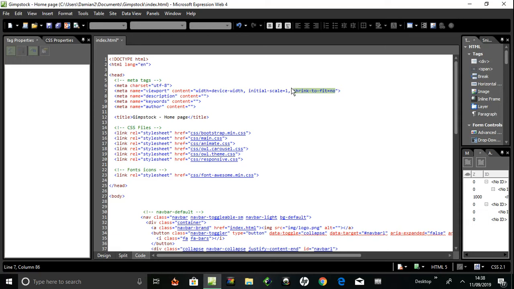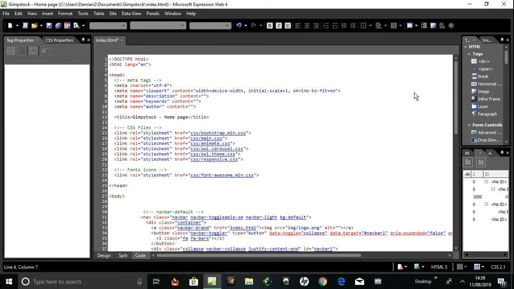There were problems with websites opening in the Safari browser, because by default they would shrink to fit, and the grid pattern would go wrong. So shrink-to-fit equals no tells the Safari browser to leave it as it is, initial scale 1.